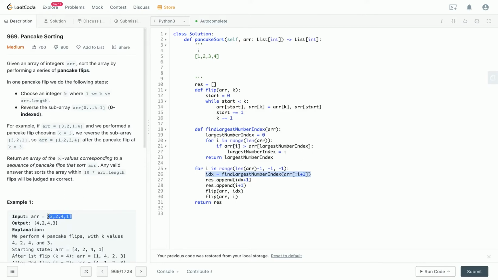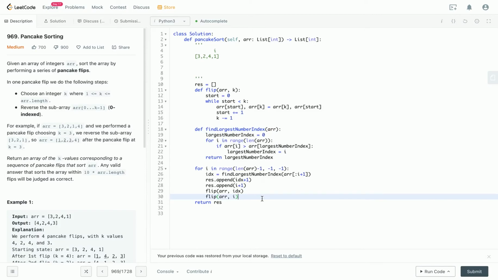So for example, in my original array, when my i is here, I have to find the largest number's index, which is 3, right? So that's my helper function to find the largest number index. I initialize it as 0, and whenever I see a number at an index whose value is greater than my largest number's, I update my largest number index and return. So this is a simple helper function to find the largest number's index.